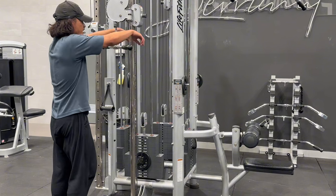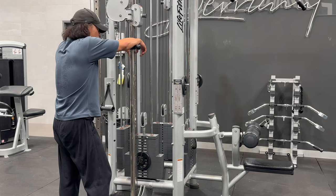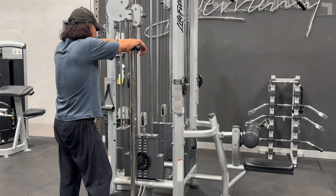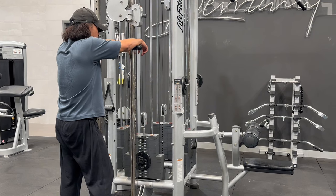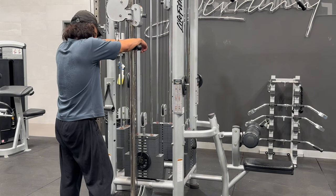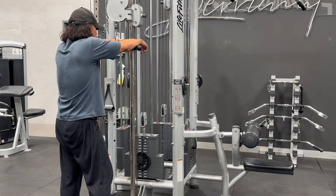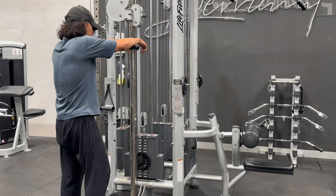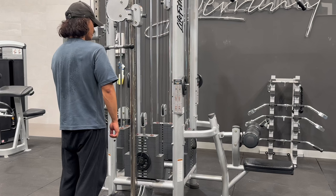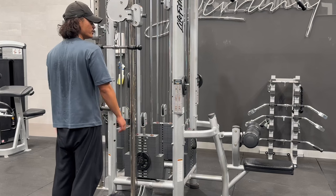Now, a lot of people say, oh, I should go lighter. I'd rather push myself hard than go light and do like 15 reps. I'd rather push heavy-ass weights instead of lightweight and then doing like 30 reps. So, yeah, two more sets of tricep pushdowns, and then we'll move on to lateral raises.